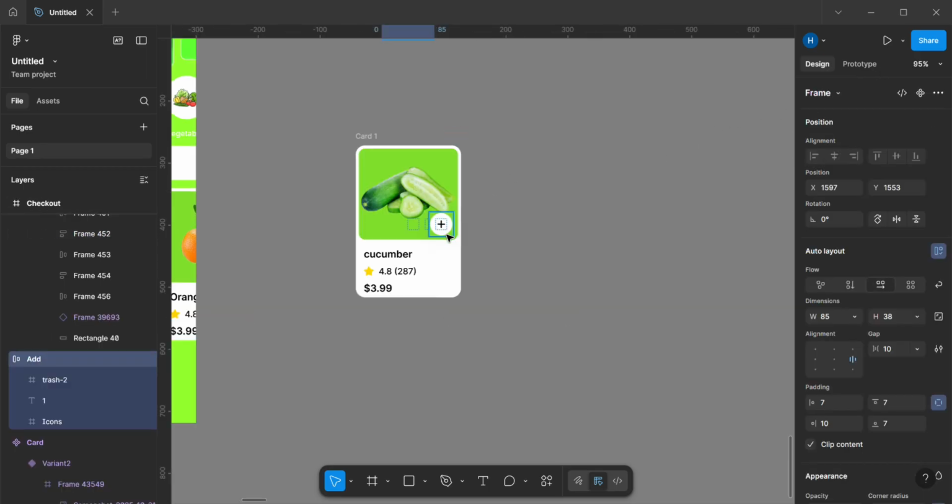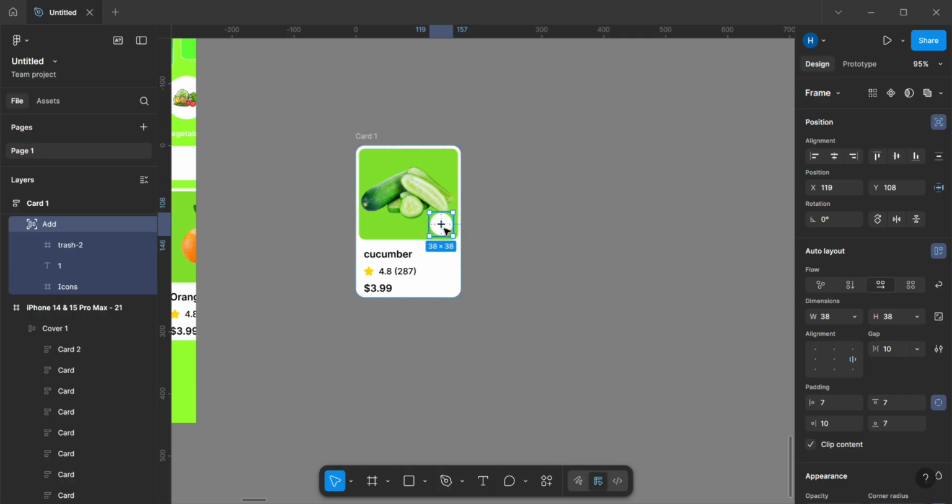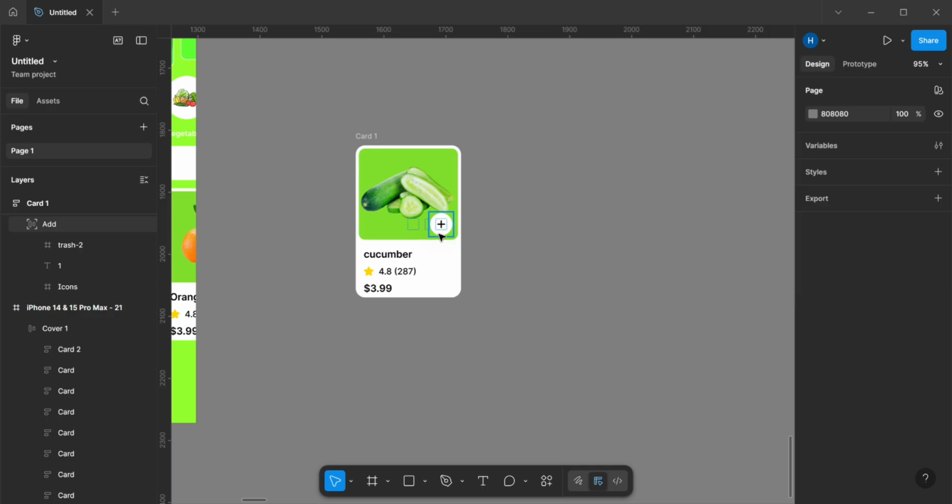Now we're gonna make this one. Okay, now you have to look at first. It constantly will become like this. And then how we gonna make it? Same as usual. You can see the clip content is still on. So how to make it?